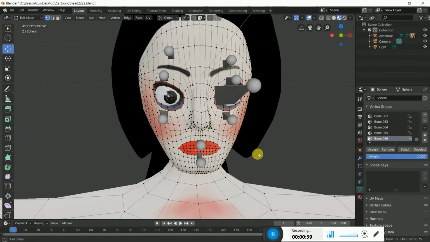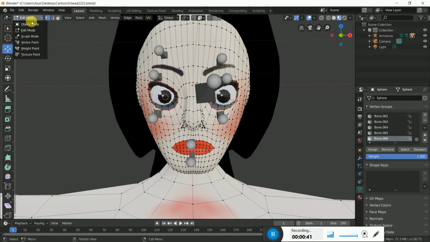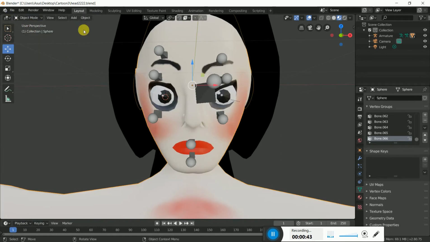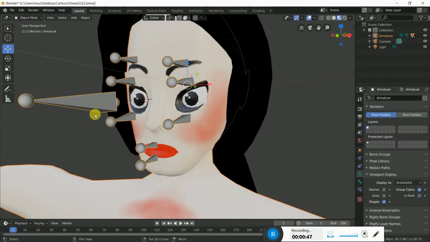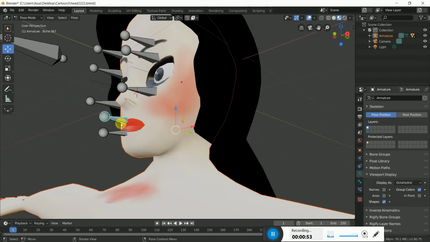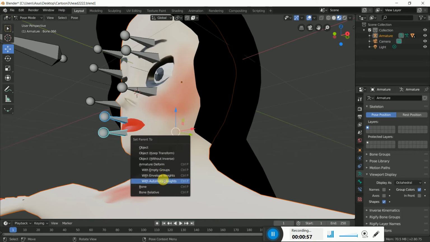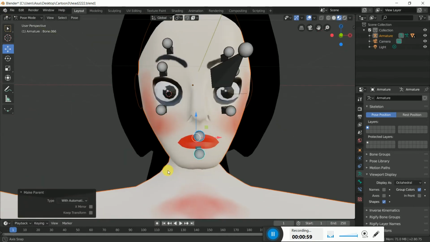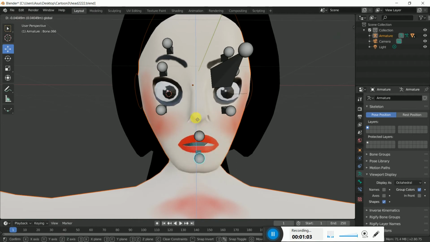If we want them to work with the bone, go to object mode and select the body, then the bones, and go to pose mode, and click these two bones again with Shift and press Ctrl P. This weights automatically. So now these lips will work with the bone.